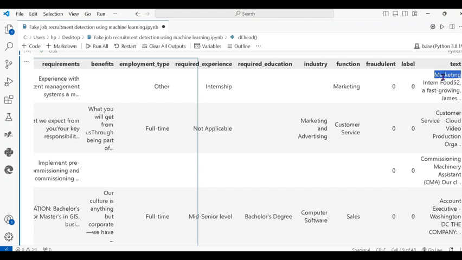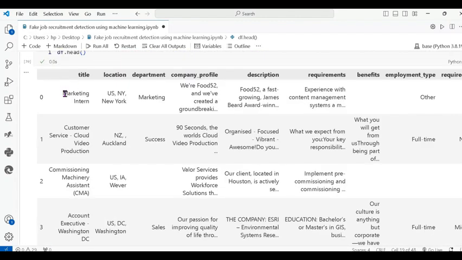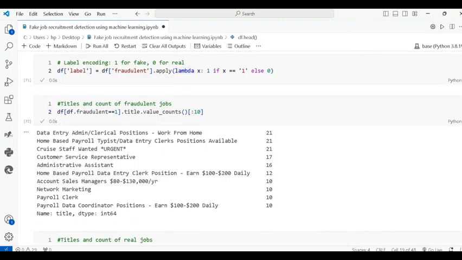Marketing internal is the title name, and Food52 a fast growing gems. So it combined the two column values.